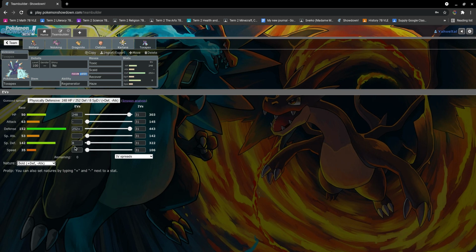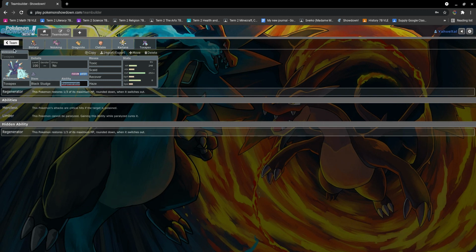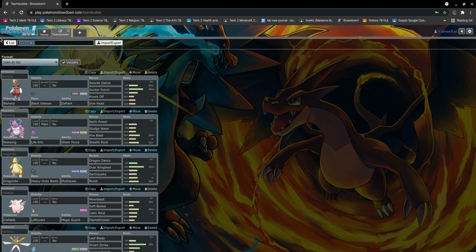So you might be wondering, oh, well, it's supposed to be like a stall Pokemon. Like, if you have some knowledge about Pokemon, you're gonna be like, oh, well, that's a stall Pokemon. Why do you have an attacking move on it? It's not to attack things, it's to burn things. And attack things. I think for the item, I'll give it Black Sludge.